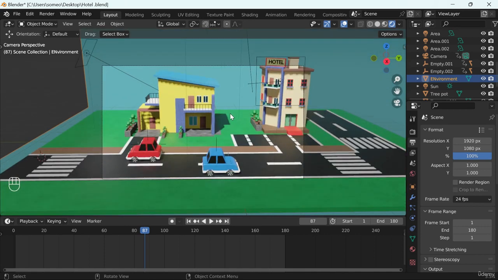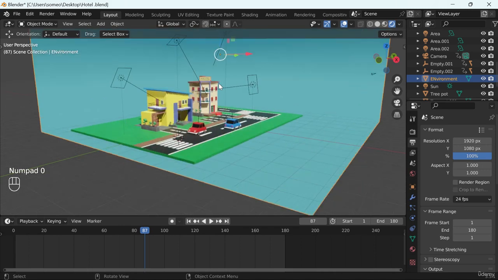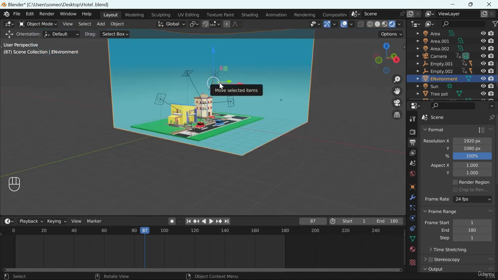Okay, now it looks different. See, now it has a different color, so you need to play around to get exactly the color as you desire. So I would leave it here, and then make sure to save your file.